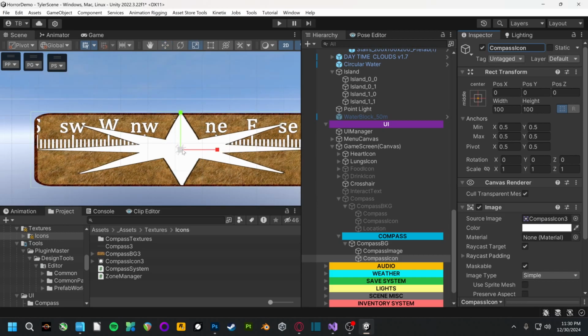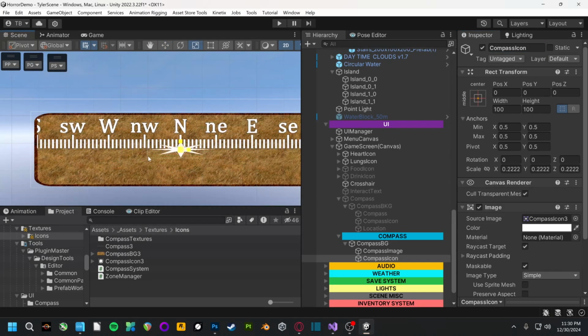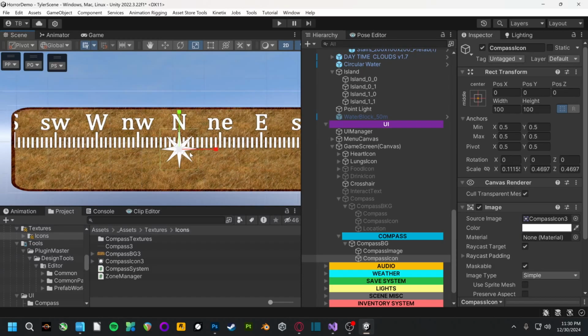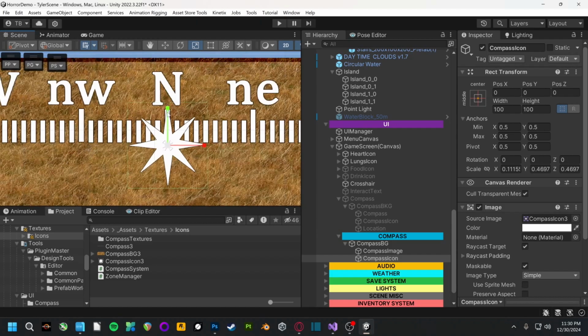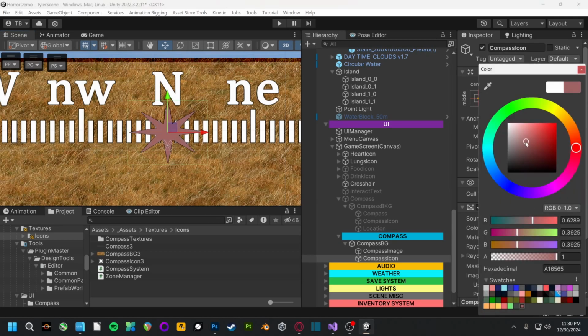And then I'm just going to scale it down until it looks something I want to use. Press W key to move it. I'm going to center it ever so. Yeah, I should have made the black edges a little better, huh? Anyways, we'll change this to a different color.